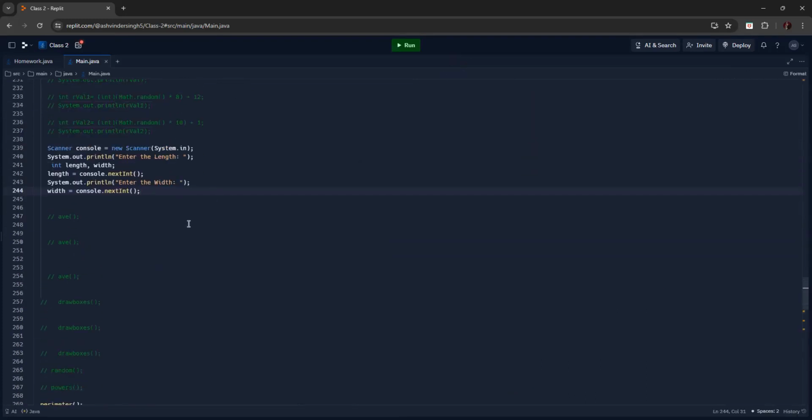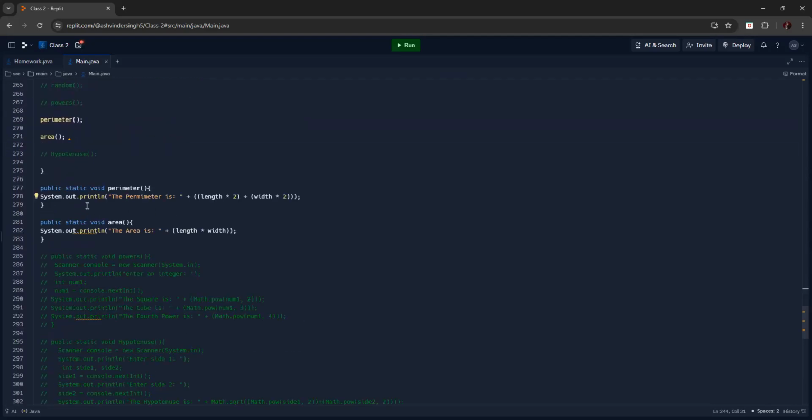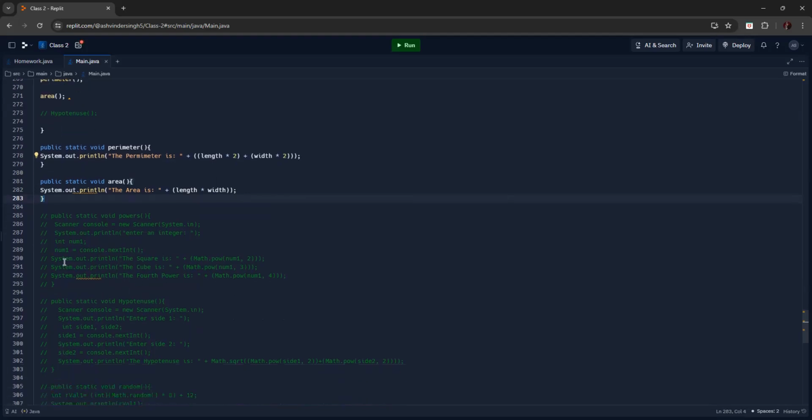Can you modify the remaining methods and then we move on from here? Leave the perimeter and the area until we go on with defining how we can pass parameters to the method.